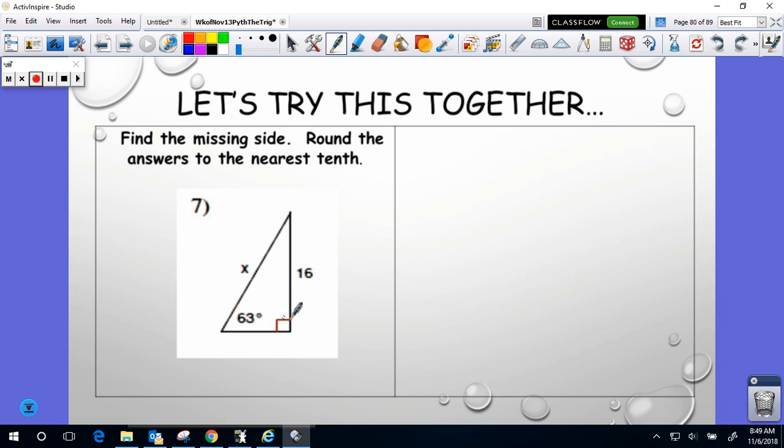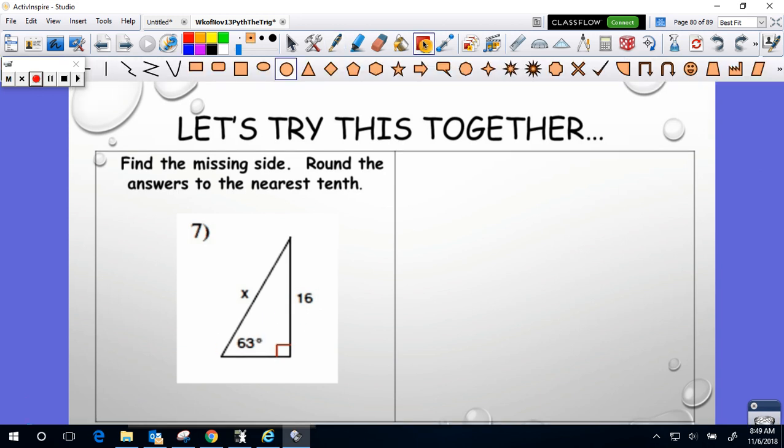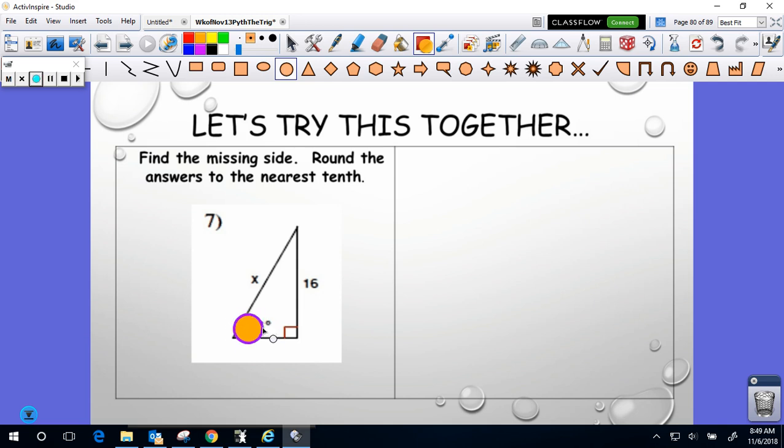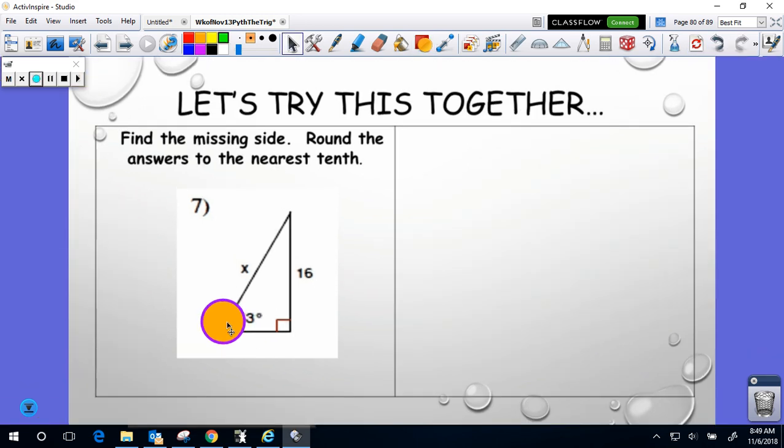Here, I'm going to go ahead and label my sides. So I'm going to put my finger on the given angle, and I'm going to label these sides. The slanted side is always the hypotenuse. The side that the shape is touching, that's not the slanted side, is always the adjacent side from the angle. And the side that is not being touched is the opposite side. So the side that this shape is touching is the adjacent, the slanted side is the hypotenuse, and the opposite side is the one that the shape is not touching.